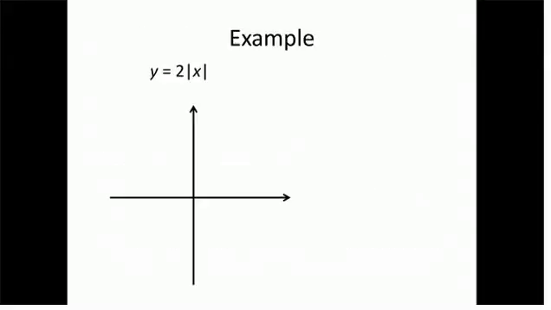In our first example, we have y is equal to 2 times the absolute value of x. We notice that the 2 is multiplied by the library function absolute value of x. So we start with y is equal to absolute value of x, and we know how to graph it. Then, since we have a 2 multiplied by absolute value of x, we recognize that this is a vertical stretch. Since the value of the constant that's multiplied is 2, and that's greater than 1, it will result in a stretch away from the x-axis.